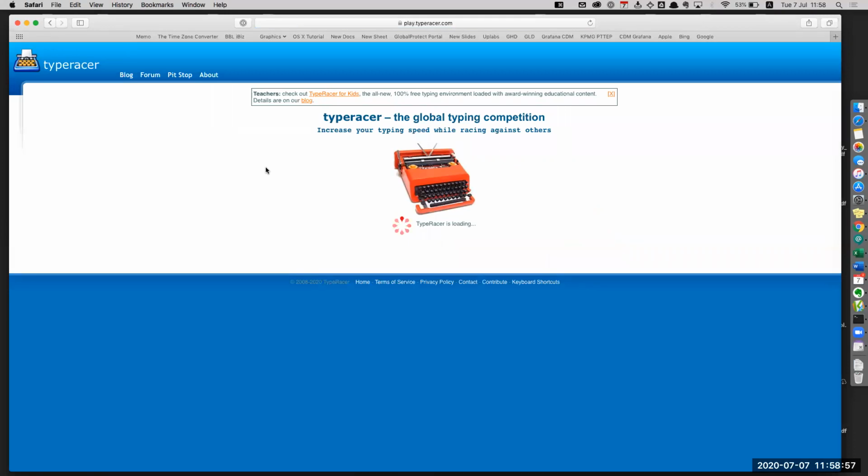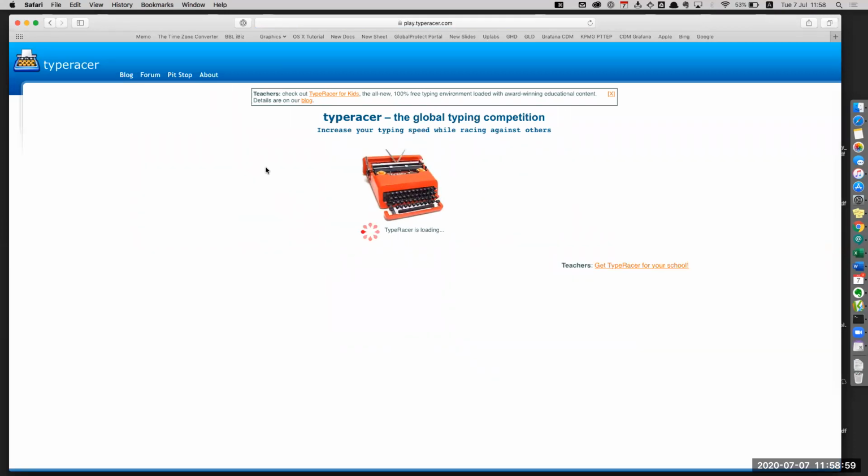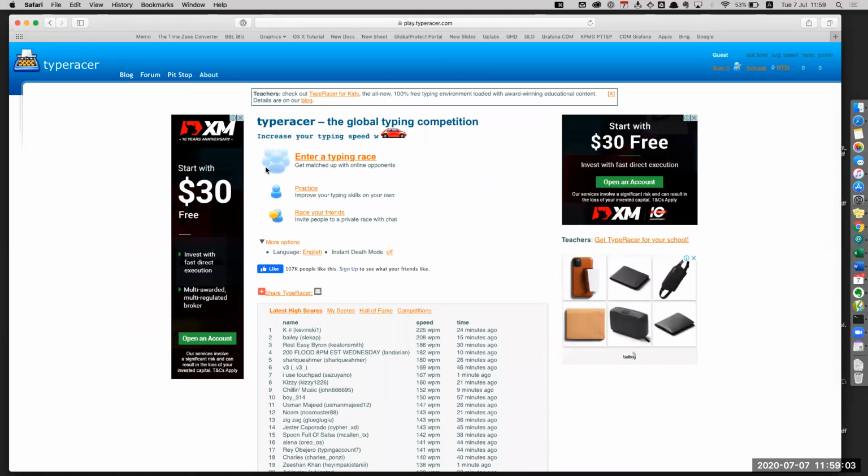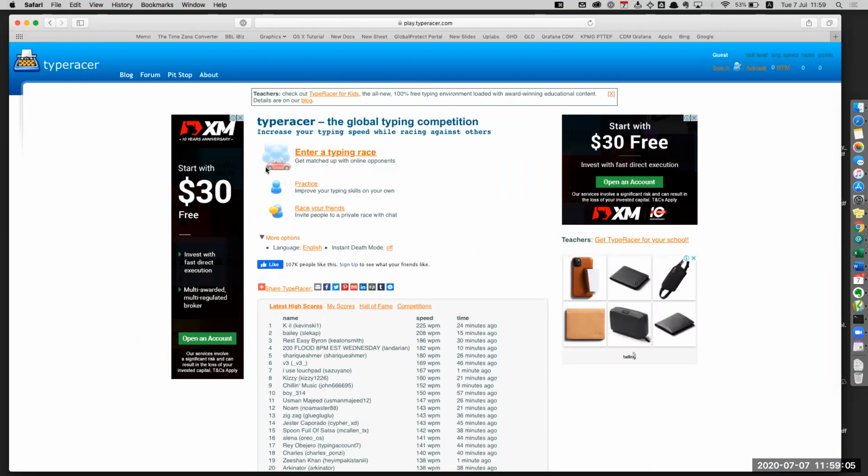This is a type racing game. I knew of a developer who took his WPM, words per minute, all the way from 40 to 80 in like 3 months. He played this every day. So if you want to type faster, just play this game.